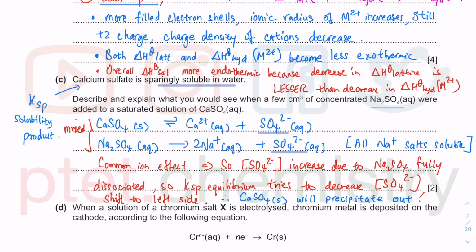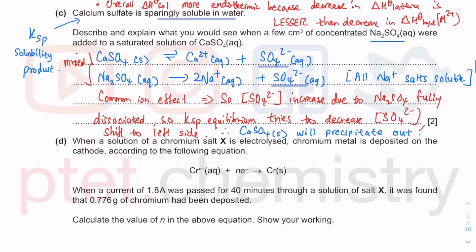So this is called common ion effect. Describe what you see. You will see this precipitating out. And why do you see that? Because when you add this soluble salt to this mixture here, to these solutions that contain this saturated solution, you're going to have so much more sulfate, the common ion, which is going to increase the concentration of the sulfate. The equilibrium tries to remove the sulfate, reacts more of the sulfate with the Ca2+, goes backward, and precipitates out the solid there. So it's all about what the equilibrium would do in response to what you just add to the system in equilibrium there. Common ion effect.